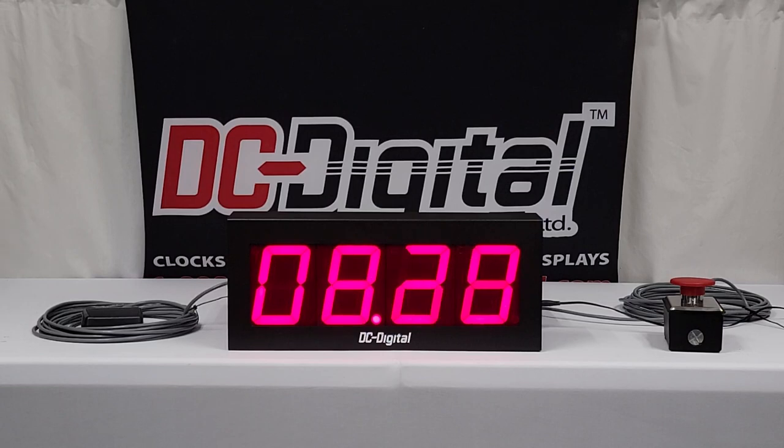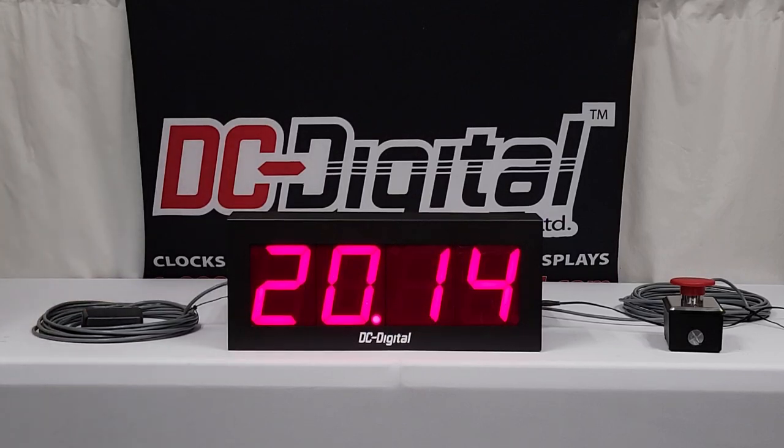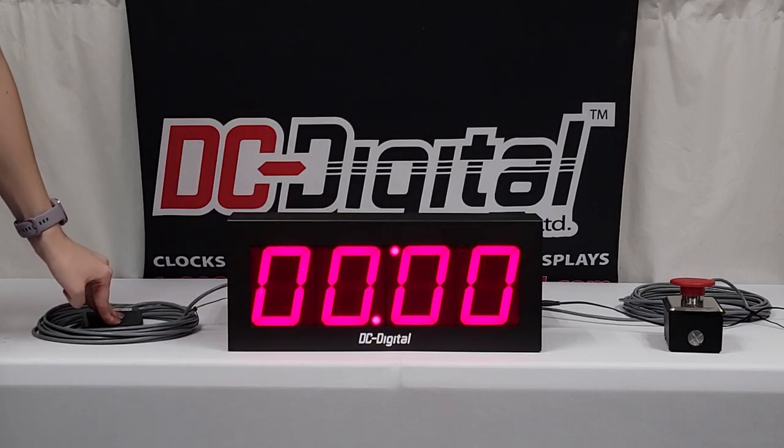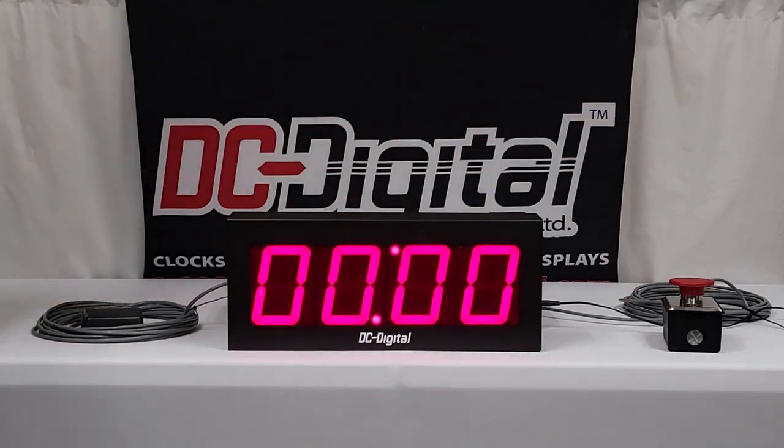So, as you may be wondering, how will they turn it off at the end of the night, or how does it stop, essentially? This foot-operated switch will also stop it there, but you could leave it like that at the last time that it had, or when everything turned off for the night, this would also turn off, of course. But there is kind of a secret way to do it. If you press this and get it to reset to zero, but you're still pressing down on it, and you press this one at the same time, it will hold the value at zero.